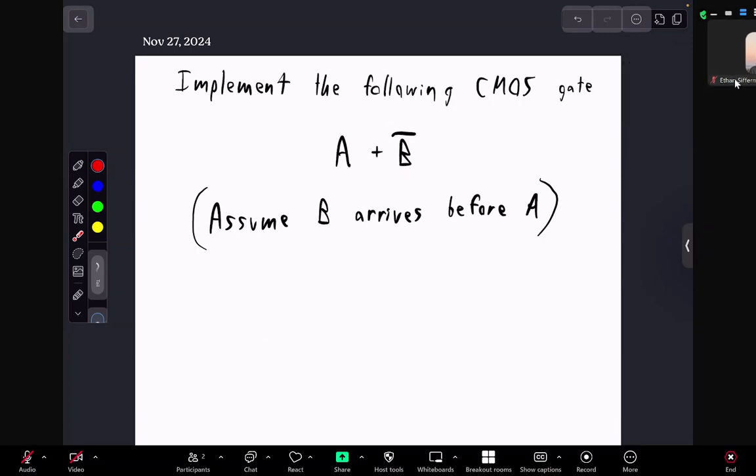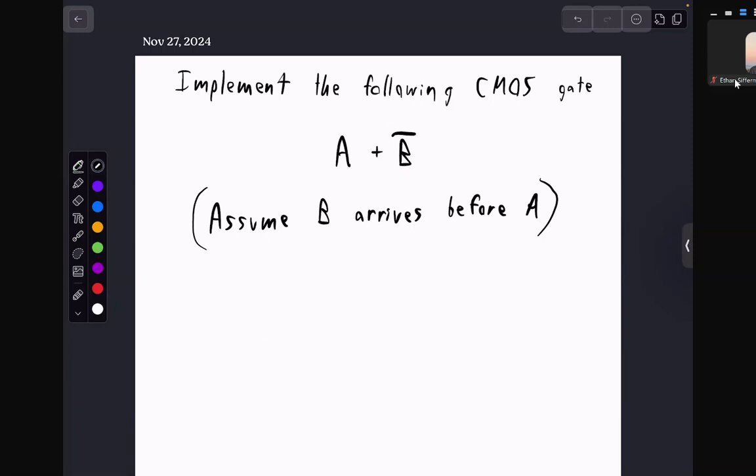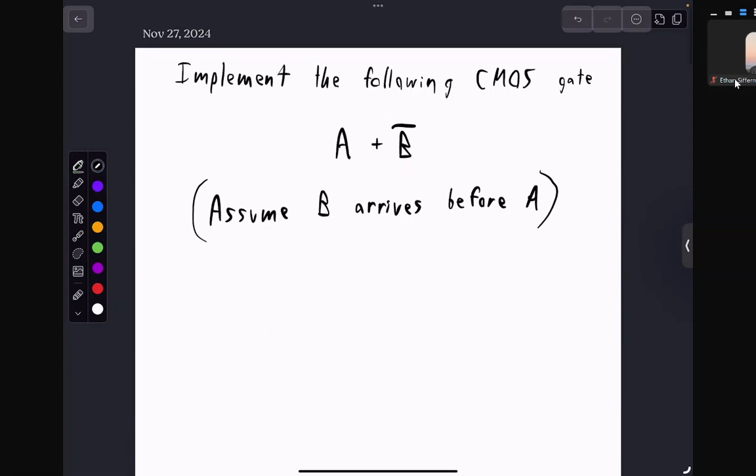Okay, so if you remember, when dealing with CMOS gates, you will have a pull up network, and this is built with PMOS.